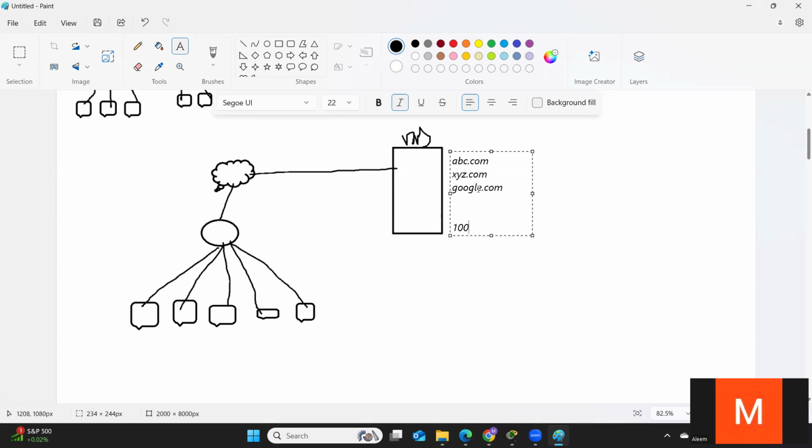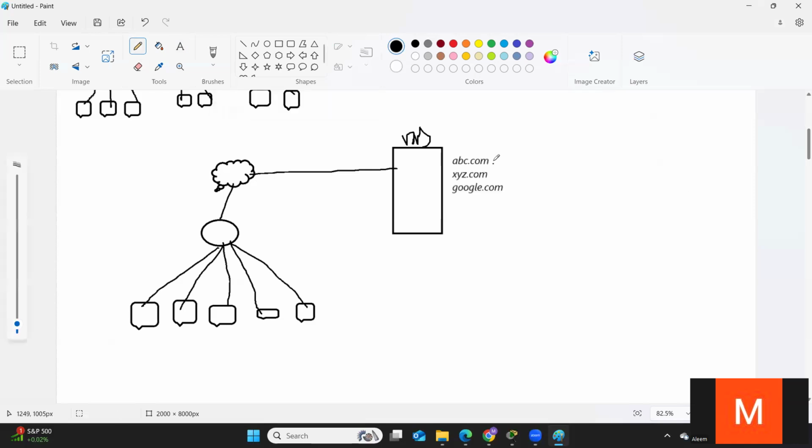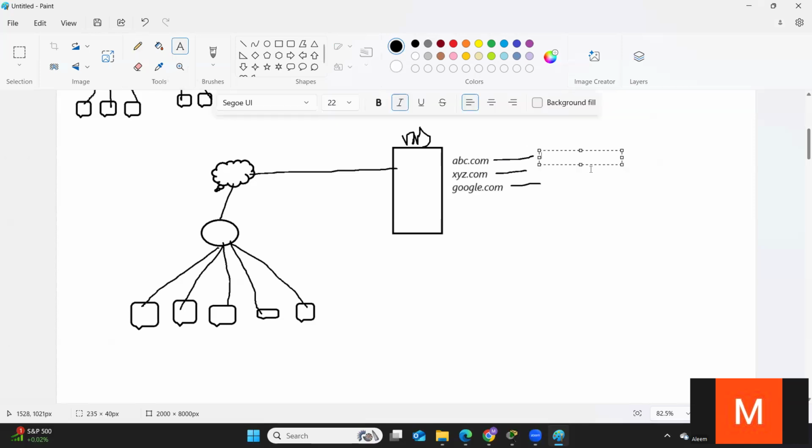Humans cannot remember this many IP addresses. Behind each of these, some IP address works.